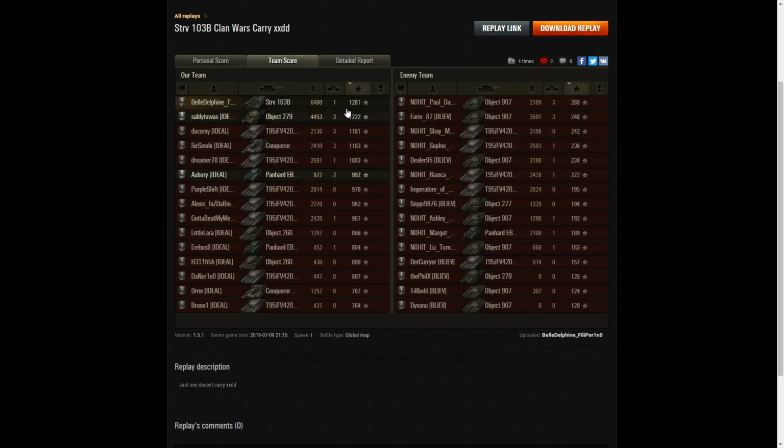And when it came to base XP, it was Filipperino, because he was putting up a very spirited defence on that railway line. 1,281 base experience points, 1,222 to the Object 279E, and after that it was the T95 who managed 1,181.